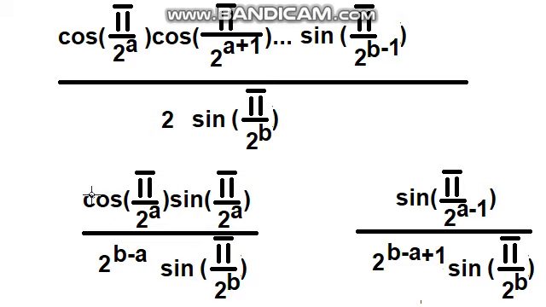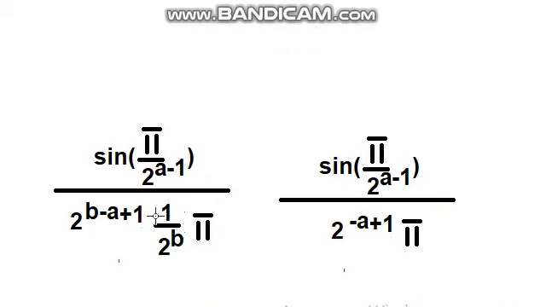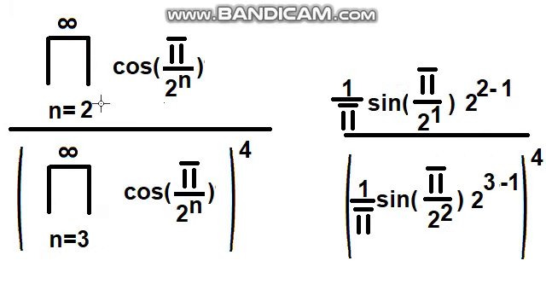And let's go to the next step, just make it sine of pi in the numerator and 2 to the power of a minus 1 in the denominator, and there b minus a plus 1. But this angle is small enough because b goes to infinity. That's why we can use the limit rule and just clear the sine. Clearing the sine, we will be left with something like that. Then we just look at our task another time and use our new method, and we'll see that it is really trivial. It is 4.